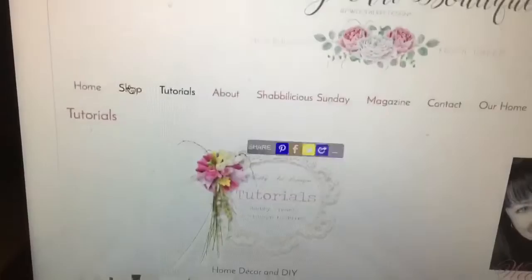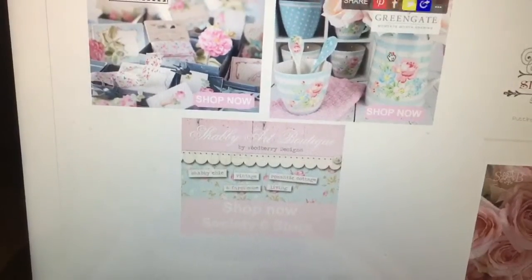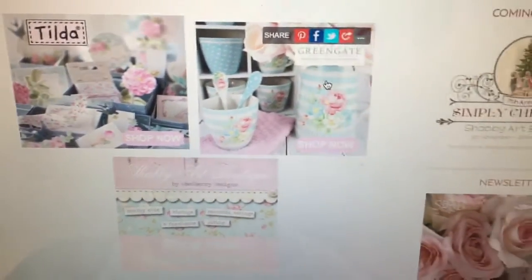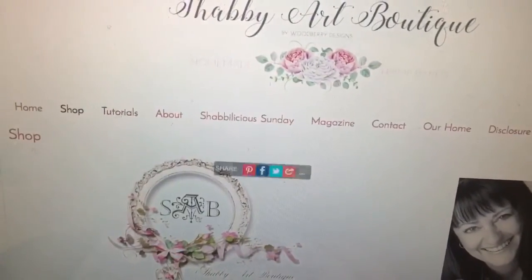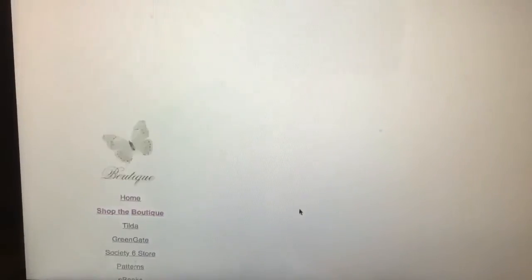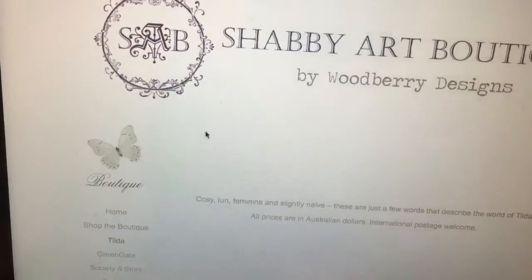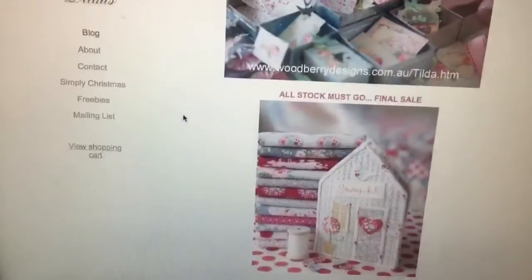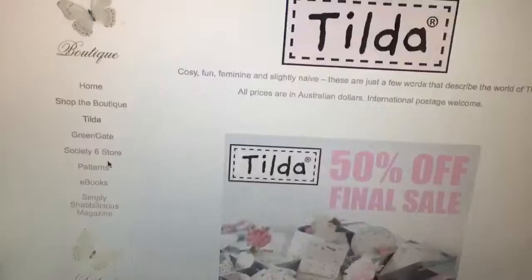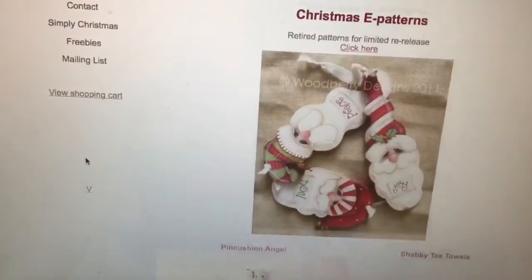And if you go to the shop, it has different things you can shop. They also have this Greengate stuff — I've actually seen some of this stuff on Marilyn G's YouTube, she loves that stuff too. Go to the shop. This has so many things, and it has the tilde. Look, they're having a sale! Go to patterns — these are the different patterns and stuff that they sell. It's super, super cute.